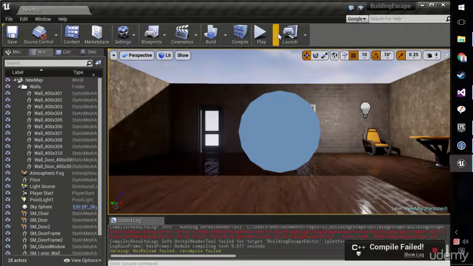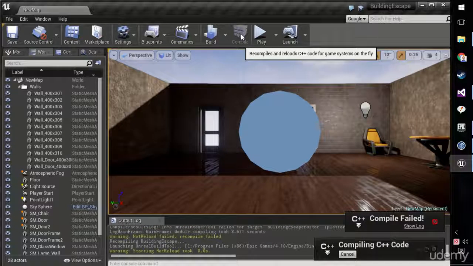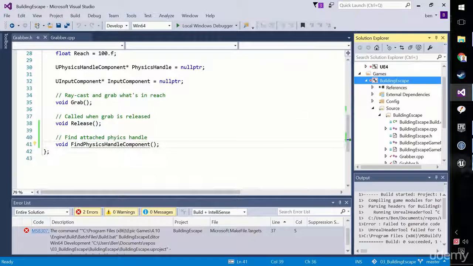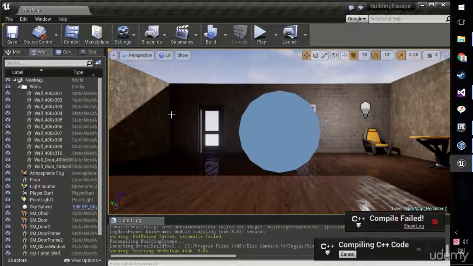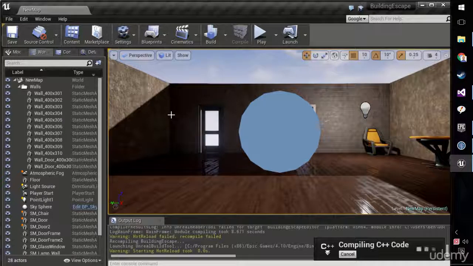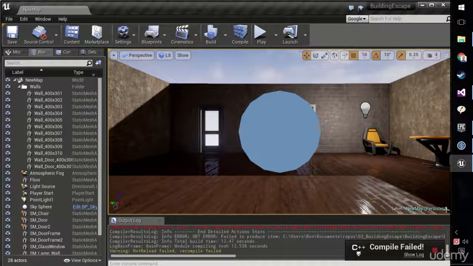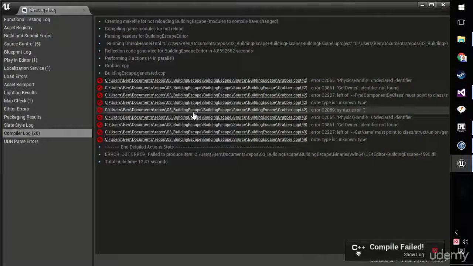Now, not in here, back in Unreal, let's just click compile. That will, as I said before, actually save the file in Visual Studio, which is pretty helpful, right? So it's compiling away. I think it's going to fail again because I spotted another error when we were in there, but I want to really drive home how to handle these errors because you'll create them when you're refactoring like this. So let's take another look at the log.